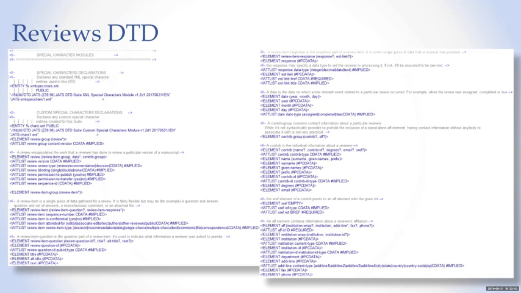So the reviews DTD, this is basically what we had out of the original group. In fact, the NISO Working Group met about a week and a half ago to go through and revise this. So there were a few issues on the reviews DTD, which is, as I said, a custom DTD. We had to make some changes to make sure that it does not conflict with JATS. It's not JATS compliant because it's not a JATS DTD, but we don't want anything in here that is a misrepresentation of how the JATS tag would work.